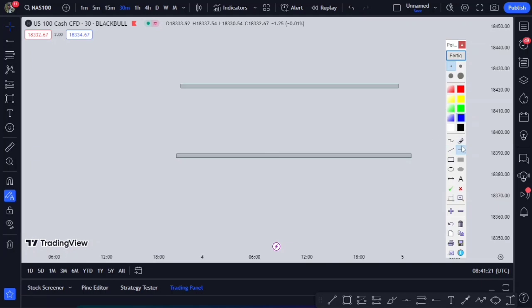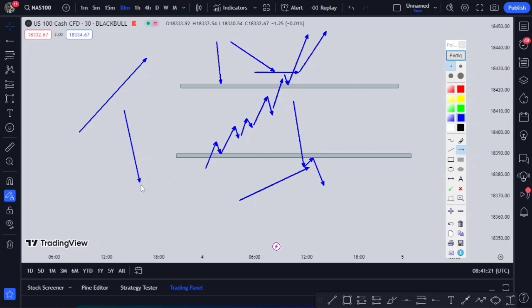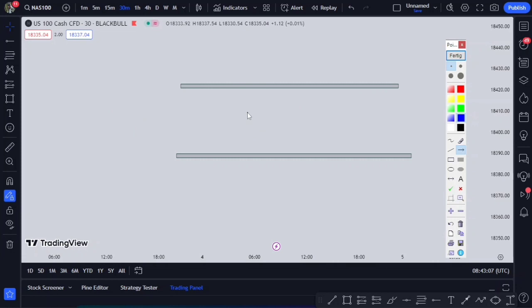So the first thing that you need to understand is identifying the general trend of the market. I have explained in the previous videos the way that you can use to find the bias direction or trend direction. So the first condition for this setup to be formed and to take a trade, you need to find the direction of the market. For example, if you are bullish here, we need to wait for a breakout above a resistance level. This takes us into the second point, which is identifying the level.